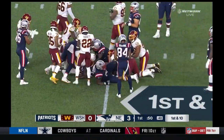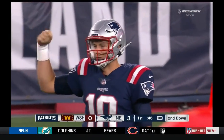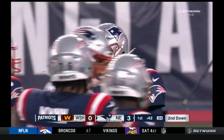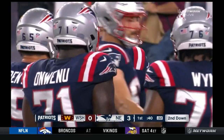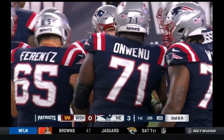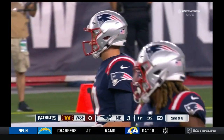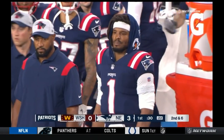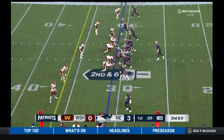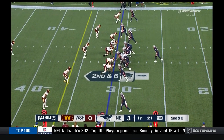He hands it off with a run to Sony Michel, the ex-Georgia Bulldog. He's doing a good job right there, getting the team going, getting them in the huddle. He's looking at the clock, 40 seconds left. See if they can get another play or two here before the quarter breaks. He's been coached hard by Josh McDaniels and the offensive staff, working a lot with Bo Hardegree, the new quarterbacks coach for the Patriots. But again, handling this series in the final half minute of the opening quarter. And thus far, he's handled everything that's been on his plate as he now works out of the empty set.